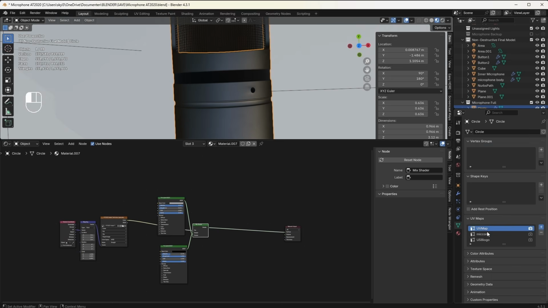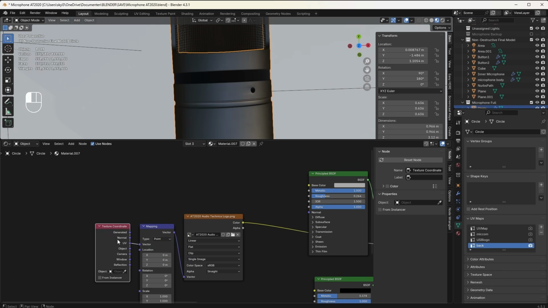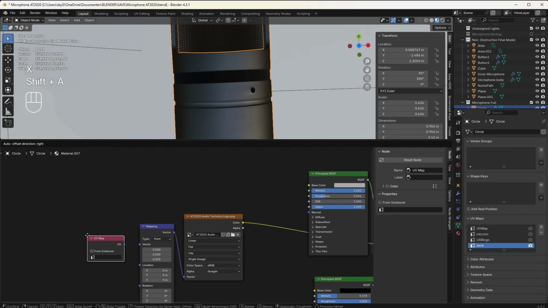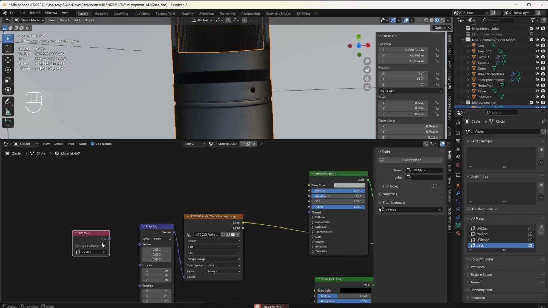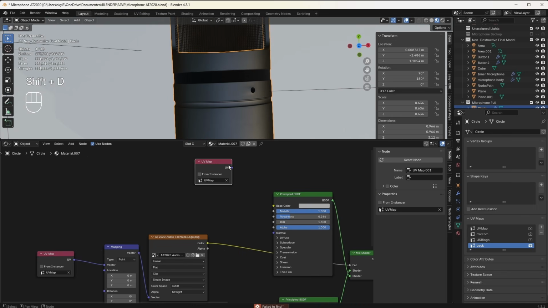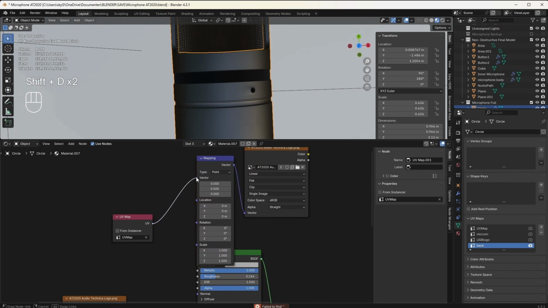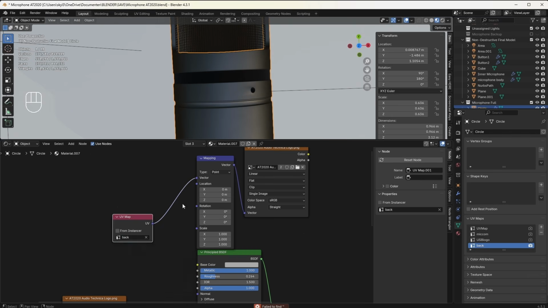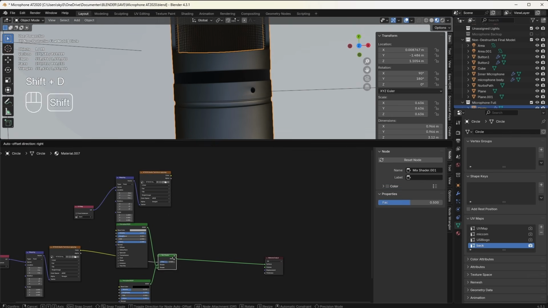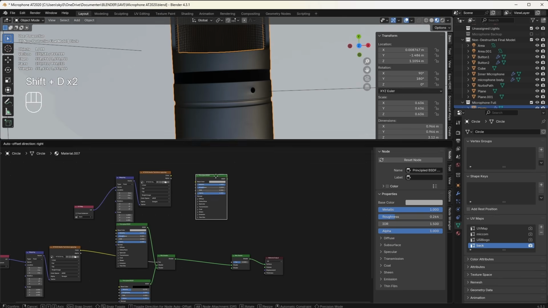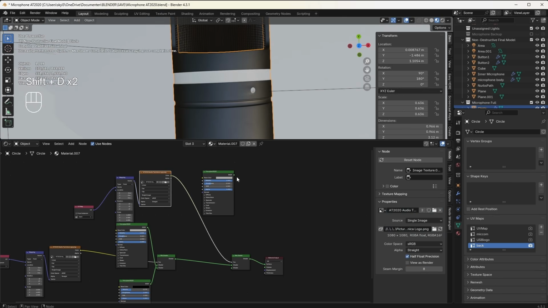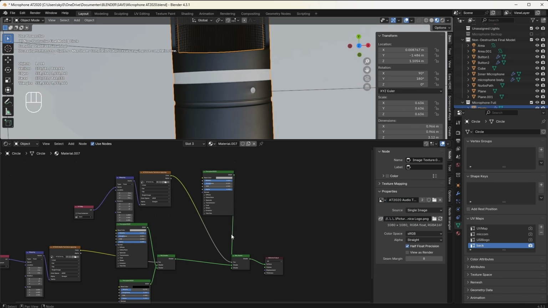Let's make a new UV map for this. Let's call it back. Let's remove this one, UV map, bring it in there. This is the original UV map, UV in there. New UV map for this one. Let's duplicate all of this. Let's bring it in there and we're going to select back. Duplicate this, duplicate that one, and connect it up like so.